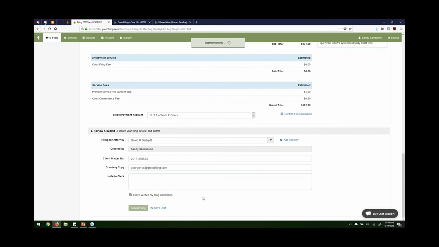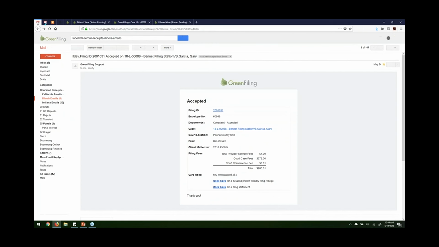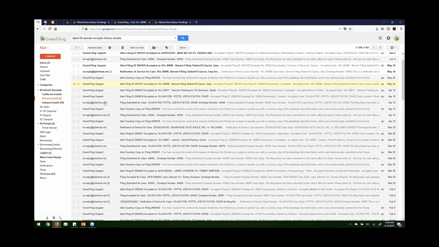So now we're submitting this filing to the court. Court's going to acknowledge receipt. We'll redirect you to the filing status screen. We have a status of pending, and we have an envelope number assigned. You'll also notice on this filing there's now an envelope icon next to the status. This means that there were service contacts attached to this filing and that electronic service is in process. So an important thing to know there. All the same notifications go out as a result of this filing with one additional, and that's that service notification. That's going to go out to all of the service contacts on this case.